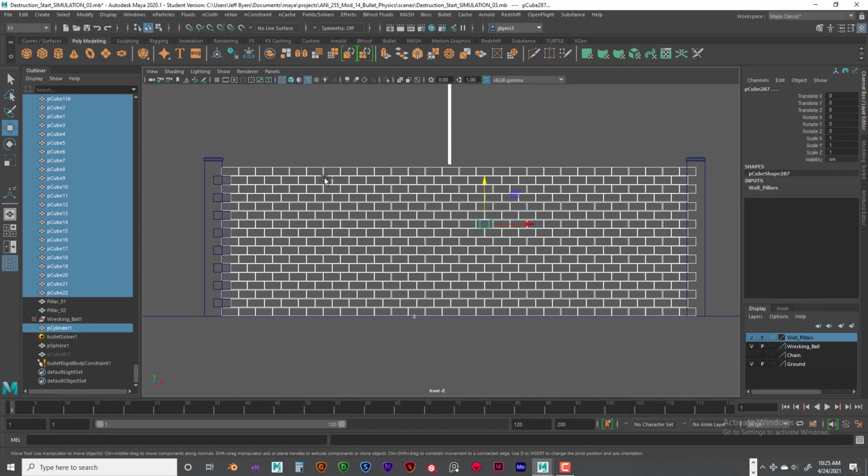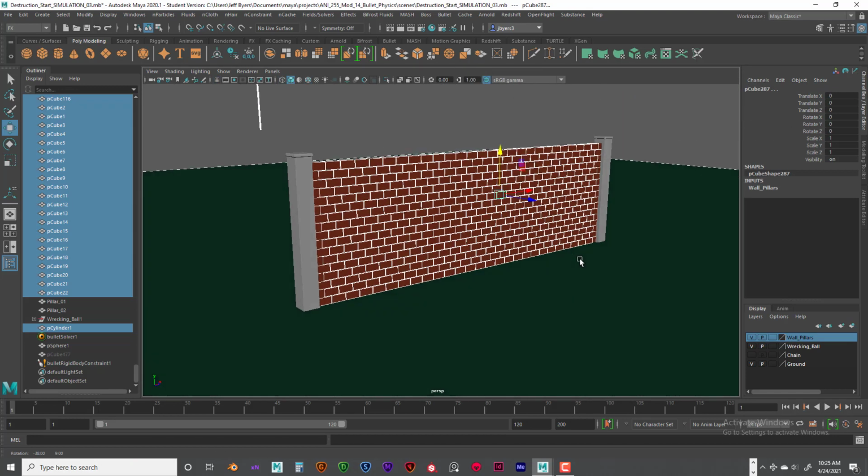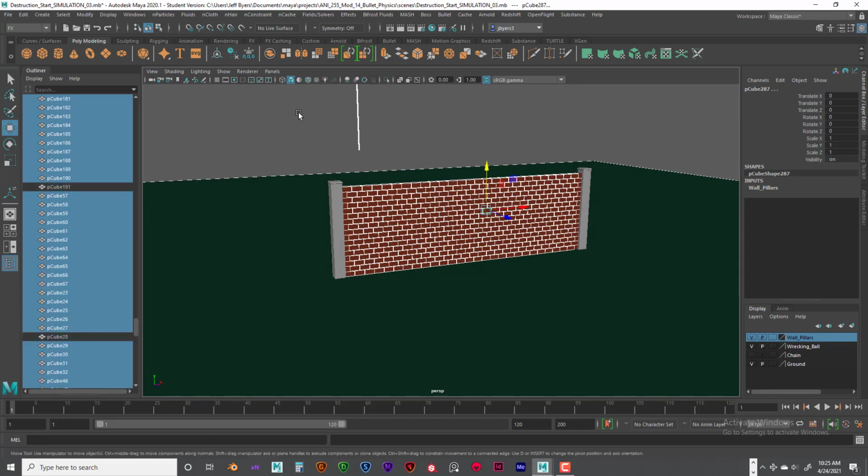I'm not worried about these posts. They're not going to be affected at all. I don't want them to be affected. So I'm going to get rid of those. And I don't want these bricks here; I want these to stay put. So those bricks will stay put. These will be dynamic. Now we'll go into that, make sure nothing else is selected. I selected my cylinder by mistake, so just look at everything.